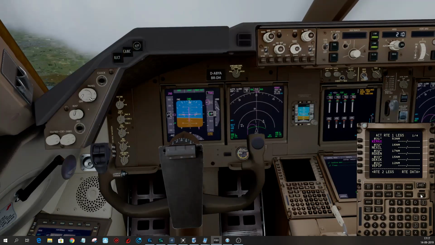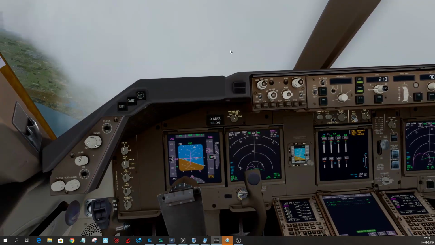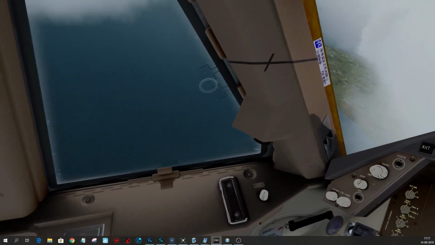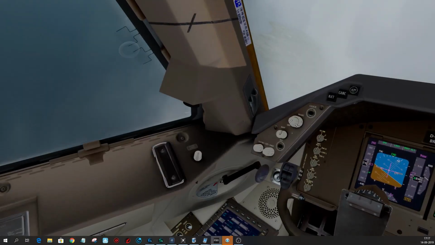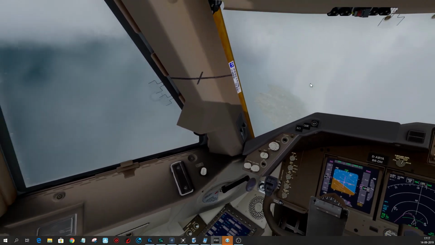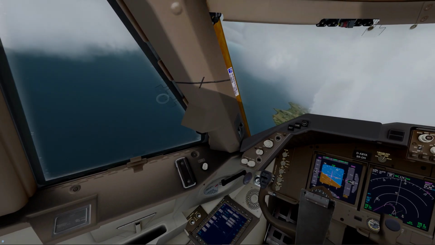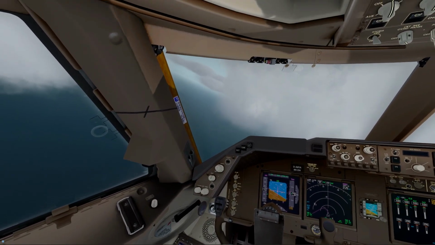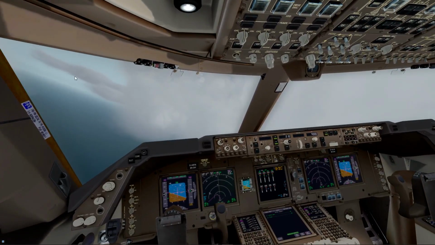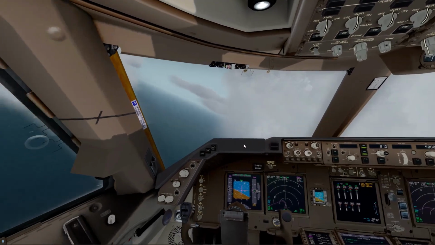Kastrup departure, CSA 5 Papa Hotel, good afternoon, passing 1,500 feet. CSA 5 Papa Hotel, Kastrup departure, good afternoon, radar contact. Climb to flight level 190. Climbing flight level 190, CSA 5 Papa Hotel. 1716, contact, correction, Sweden control 128.625, bye. 128.625, bye, 1716.